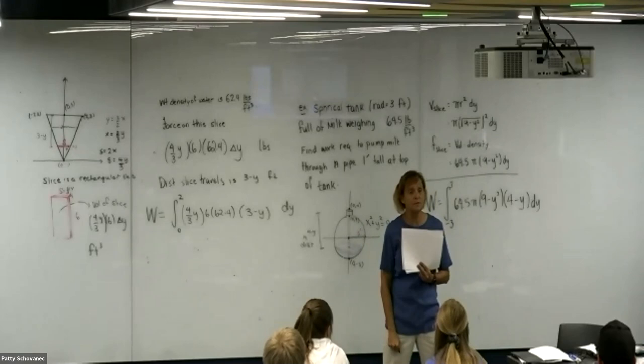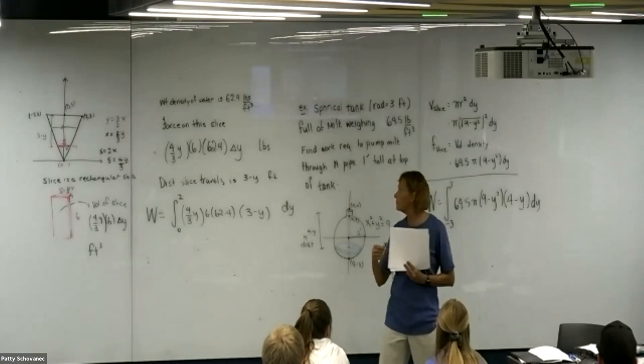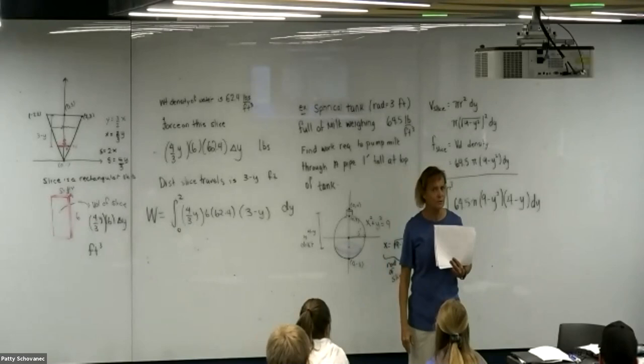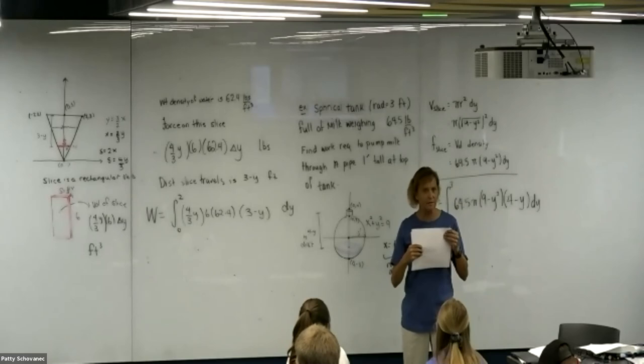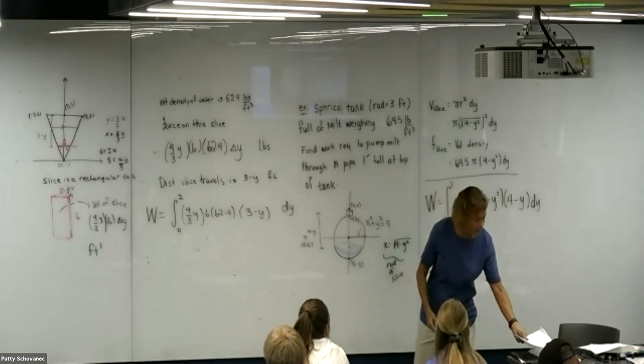So if you jump into a vat of water as opposed to a vat of Karo syrup, are you going to notice a difference? Yes, probably. The density has something to do with it, and density is measured in pounds per cubic feet. So if I take that area, square feet, times distance, feet, now I've got cubic feet, multiply it by a density, which is pounds per cubic feet, I get force. So the force acting on a vertical plate is going to be the product of the area of the slice times the distance that slice is from the top of the liquid times the density of the liquid. That'll give us hydrostatic or fluid force.